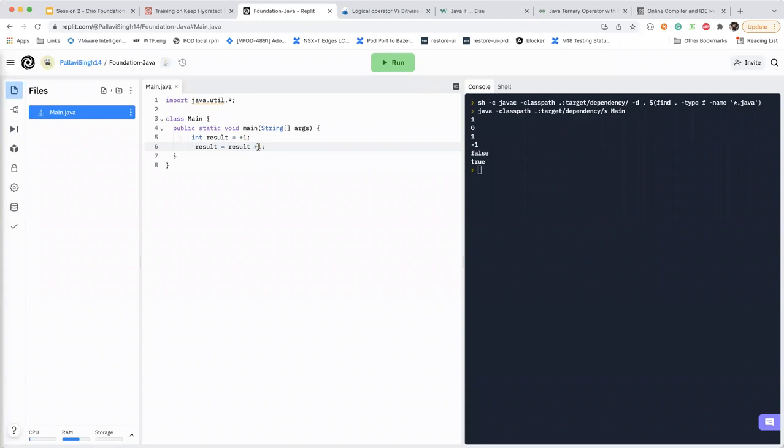Result plus 1. So in this particular scenario, in the first line, I was just assigning a value to a new variable. But in the next line, I'm incrementing that value and then reassigning it to the same variable. So if you see this part on the right hand side, I'm doing an increment operation, and later on the left hand side, I'm assigning that incremented value to my result.